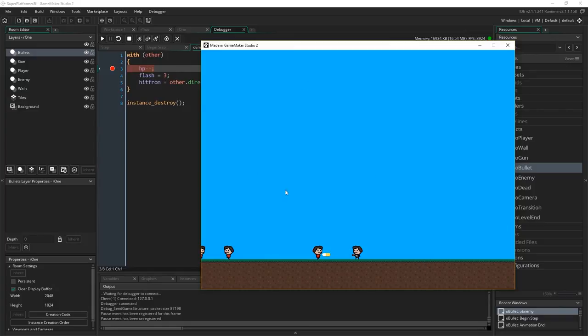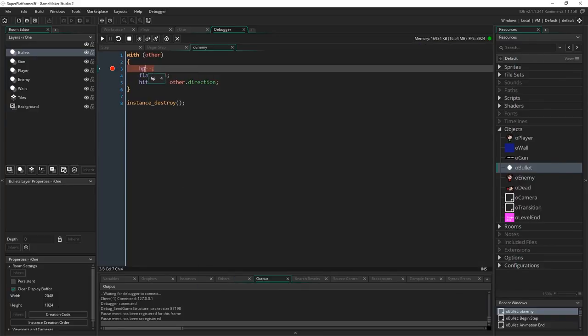So really what we'd expect to be seeing on the end of this frame would be him flashing white and the bullet being destroyed on him, and so on and so forth. But here we are. Here is where the collision between the bullet and him has just been detected, or rather the frame beforehand is what's being shown here. So you can see our hit points is 4 at the moment, and we're going to expect that to be subtracted by 1. We've got HP minus minus here.